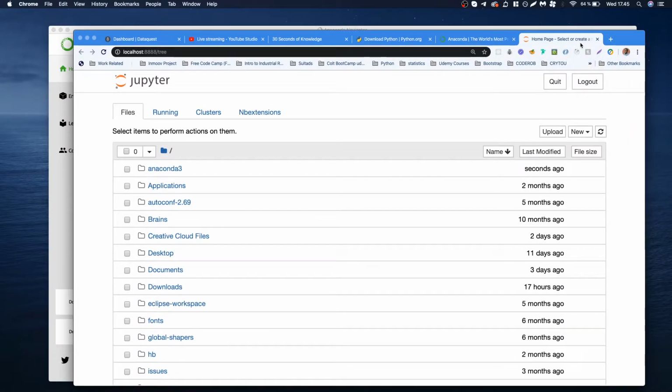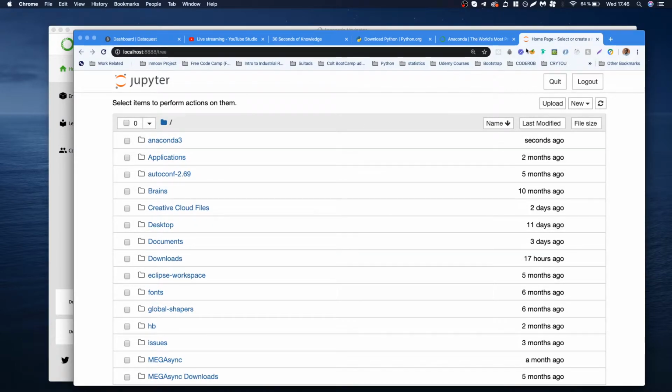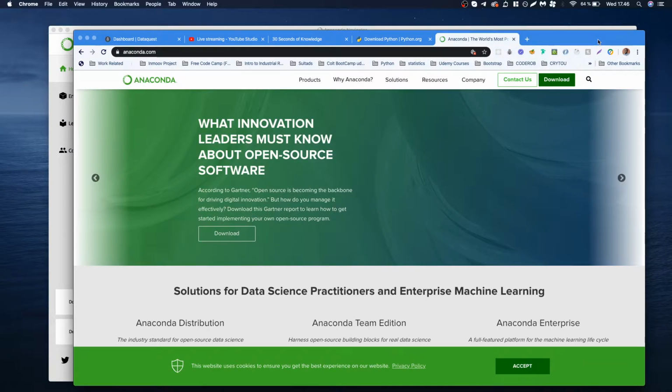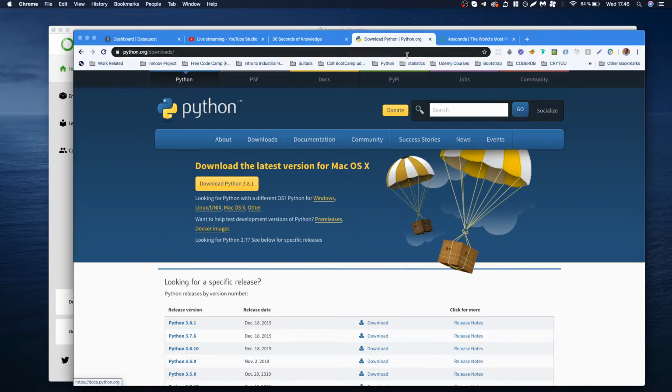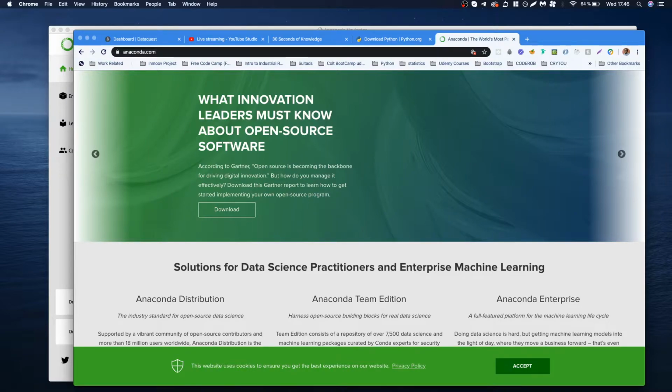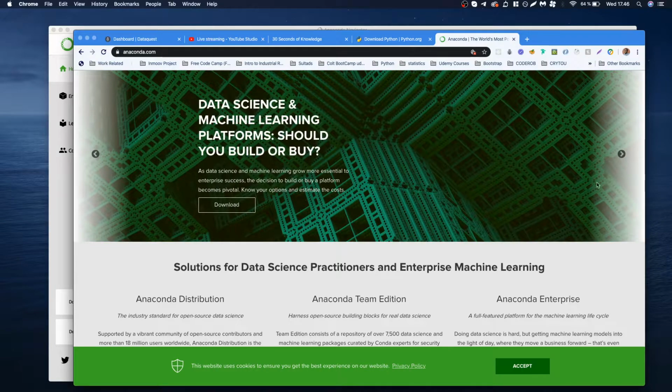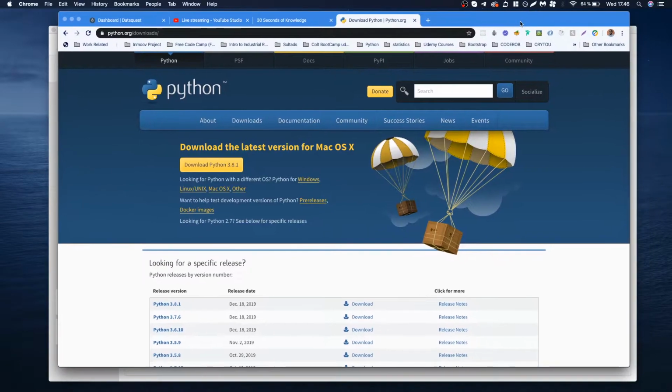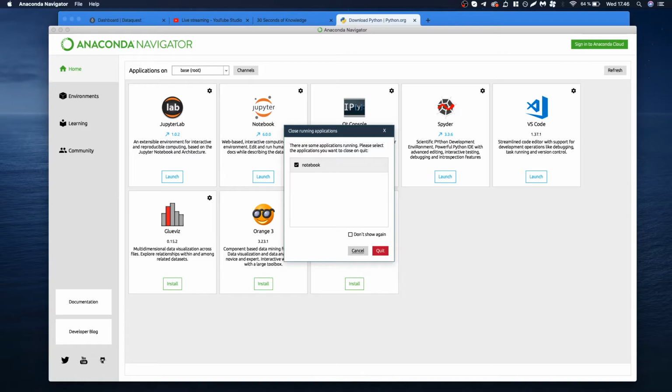Normally, I don't like to launch my Jupyter Notebook like this because it opens from the root, and then you start going through different files and all this stuff. So I'll quickly explain my workflow. Just to quickly recap, you install Python, then you install Jupyter Notebook if you want, or you just install Anaconda, and it comes with so many other things, as I just showed you. The choice is yours and the options are quite big. But I highly recommend installing Anaconda. And Anaconda will not work well without Python.